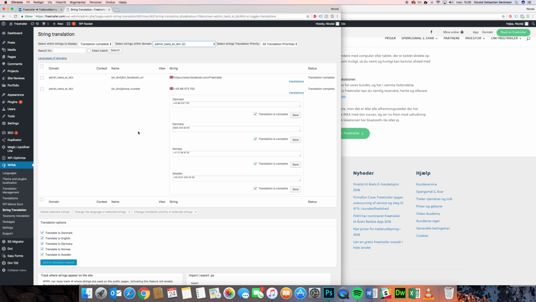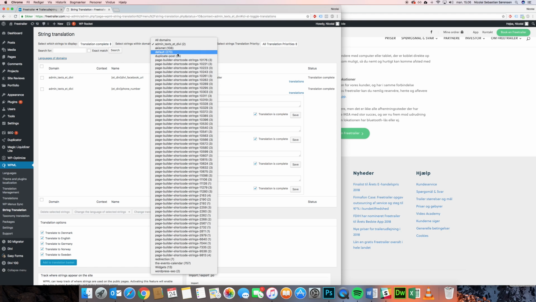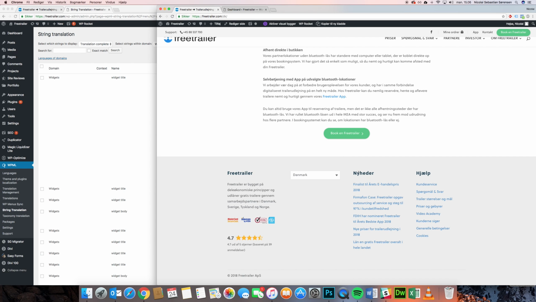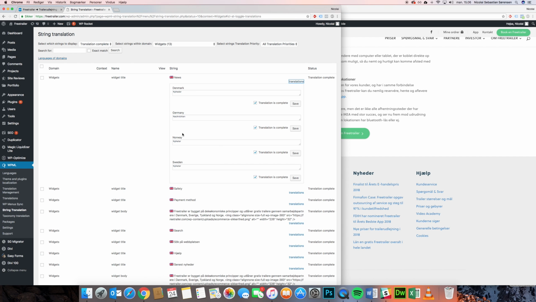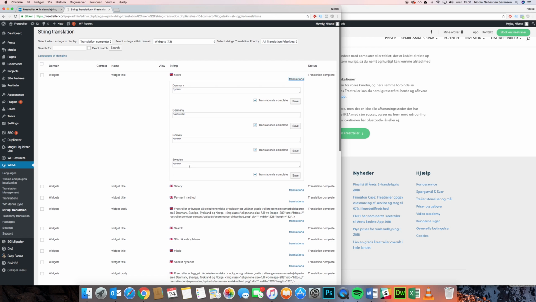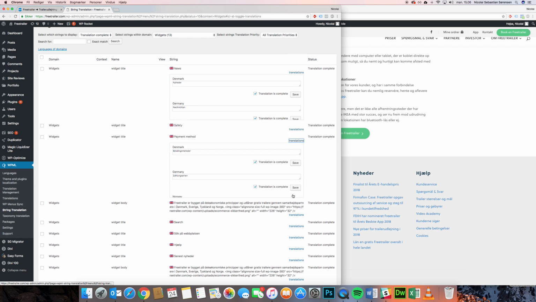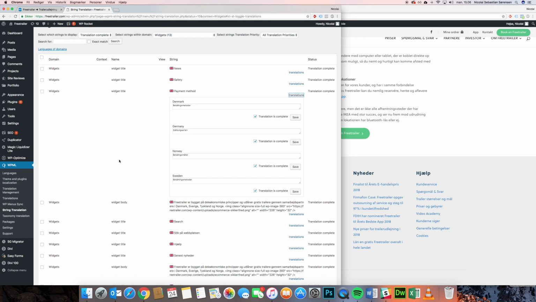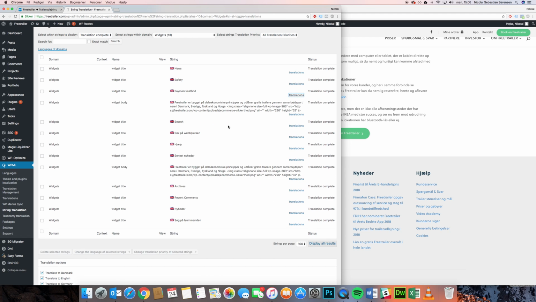The next part is this part, and it's actually a widget. So we scroll down to the bottom here and go to widgets. If we wanted to say, for example, news, it's this part right here. We can have that in different languages. I guess we probably also have help, safety, let's say payment methods, retailings, yeah. Not really sure what that is about, but we did translate that, I see.